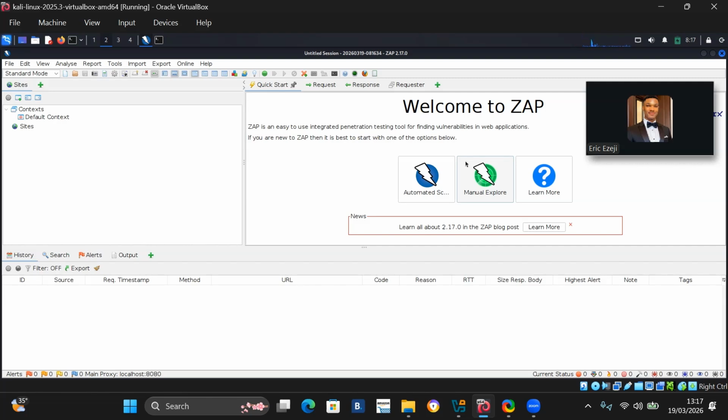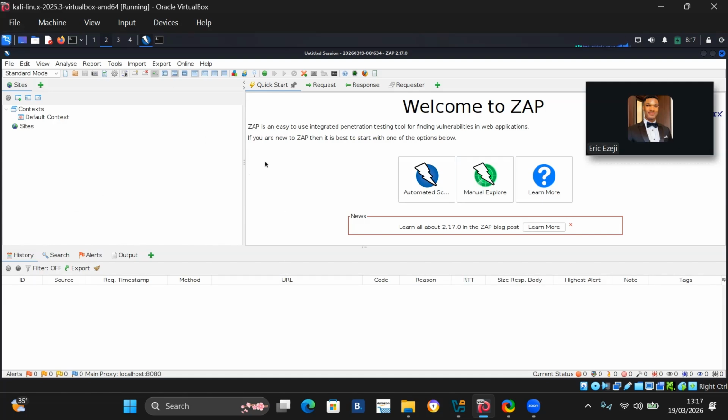Now, step one, I believe you have installed your OWASP ZAP. If you have installed it, just open your OWASP ZAP in your Kali so you can now launch it. To launch it, you can just type owasp-zap, or you can just run the command I just did. It will take you to this interface, the graphic interface of OWASP ZAP.